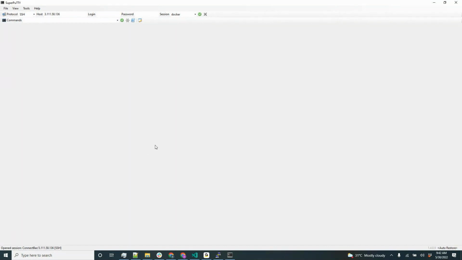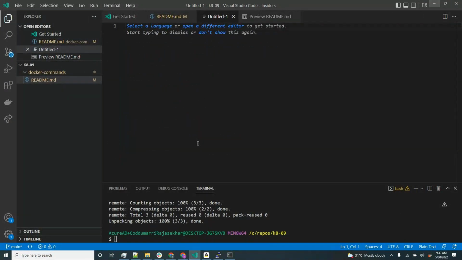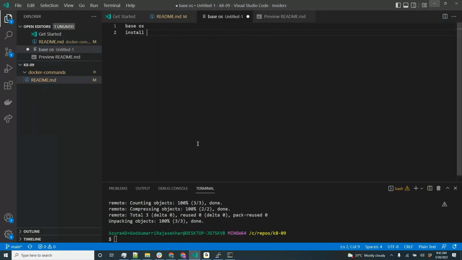How the Nginx image is built is, first they take a base OS and then install a few libraries for Nginx and then install Nginx.